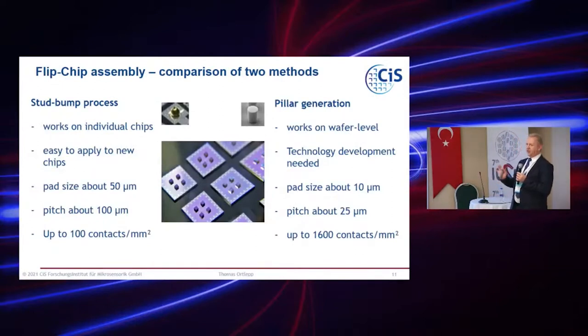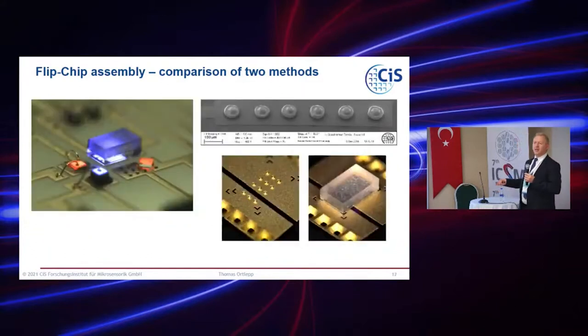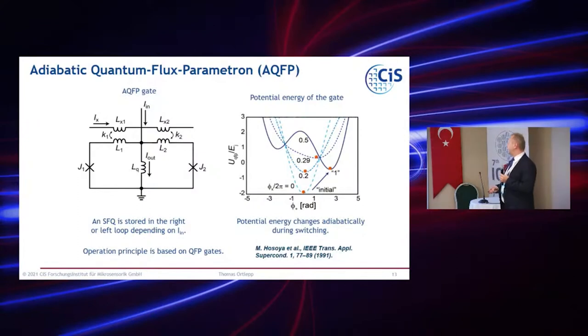If we do the comparison, this is just for the flip chip bonding. We have the stud bumping process with about 100 contacts per square millimeter, and the pillar process with about 1,600 contacts per square millimeter. We did, for instance, a CMOS memory array with no decoder and a superconducting decoder. Then you need a bump for each control line, and you need a high density. But it's a very attractive combination to take the best of the two technologies. We also use this for different projects where you, for instance, assemble LEDs or other devices.